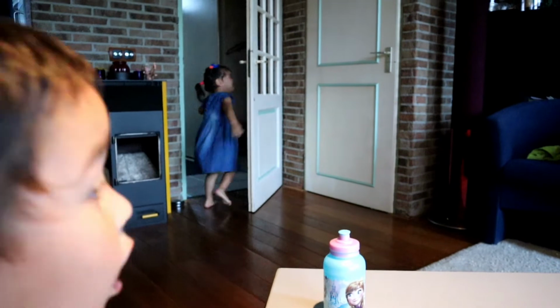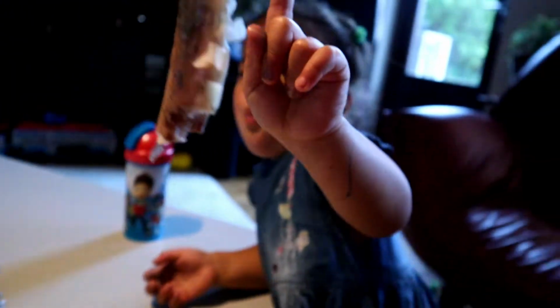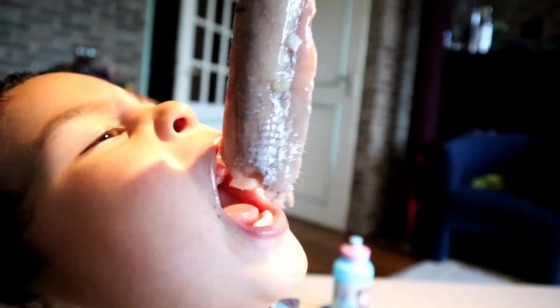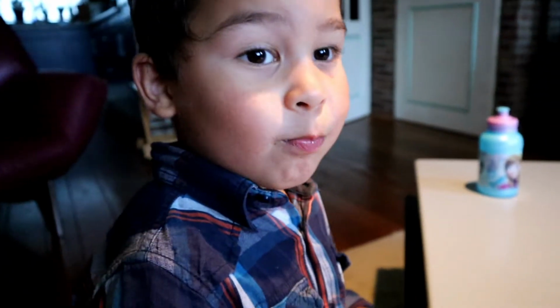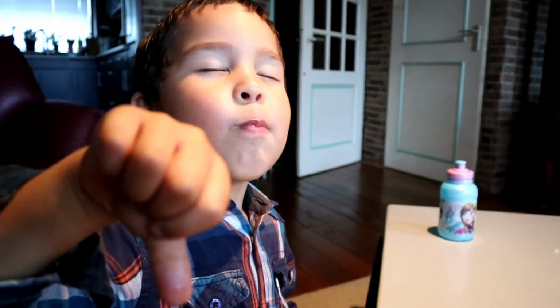That's fish. Where are you going? Do you like it, Nathan? Do you like it? No, Helena. So, ito yung sa akin. Ito yung kay Helena, and this is from Nathan. Maybe from Mama. Okay, last one try, Helena. You don't like it? No. And Nathan, then? Last. I like it. You like it? Good or not good? Like a fish.